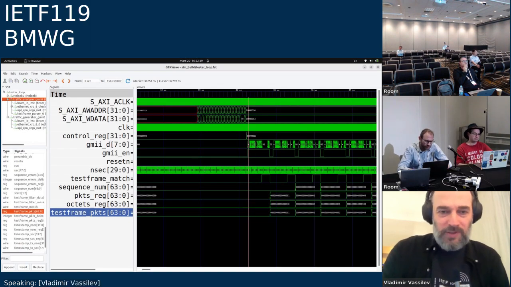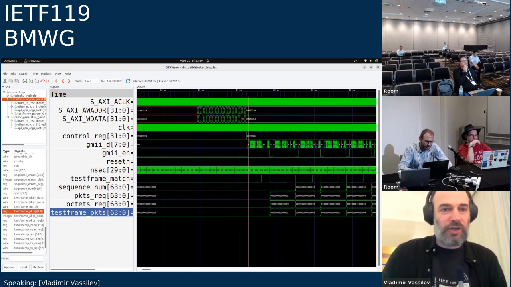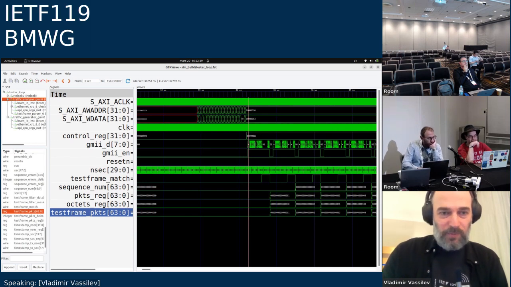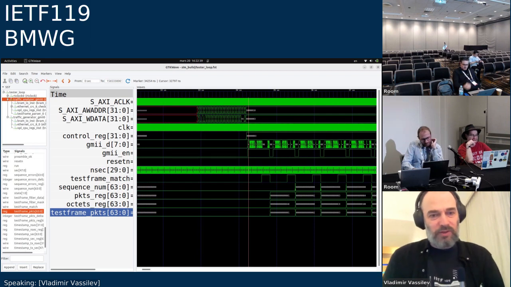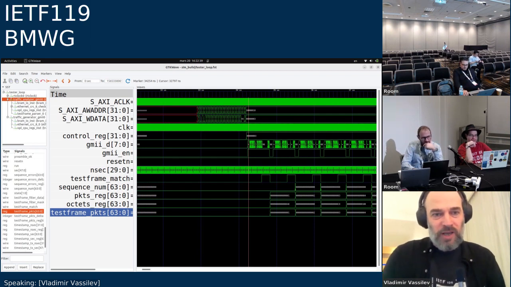Now, this is how the hardware works when you configure the traffic generation with the model. So this is what you get after you're done with this netconf session and test. You see your RFC report, and you can go and see actually how the packets were being sent on the gate level. So this is the most detailed kind of simulation. This is not discrete event simulation of the network. This is gate level simulation.